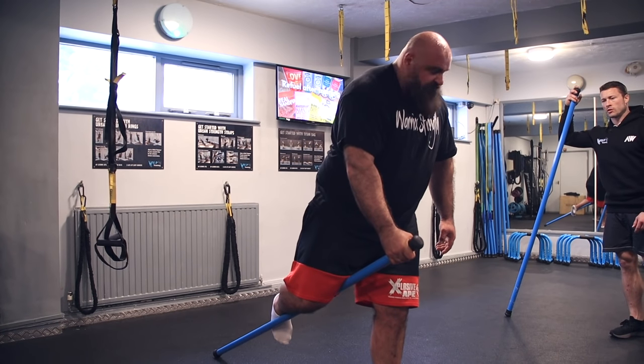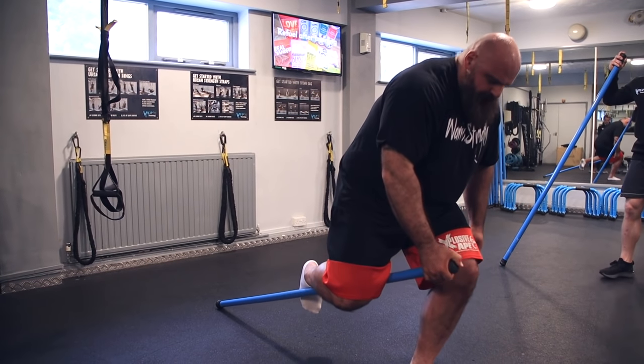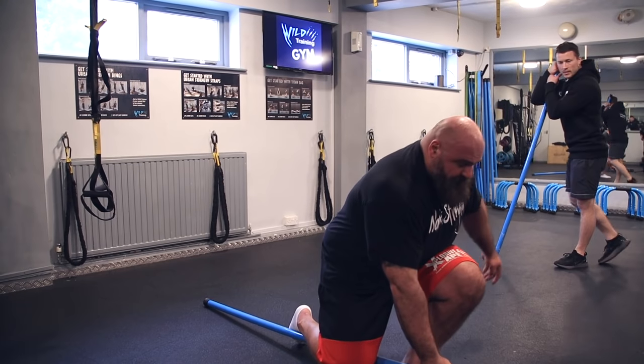Forward a little bit more, so you come right to the front of the bar basically. Yeah, sweet. Let's give you a little bit more space to get the right knee right down. Keep your chin, look up. Sweet.